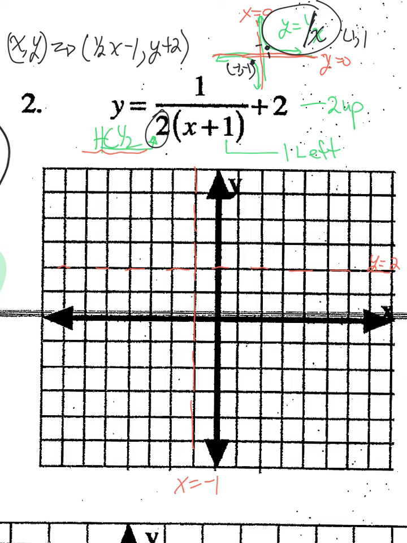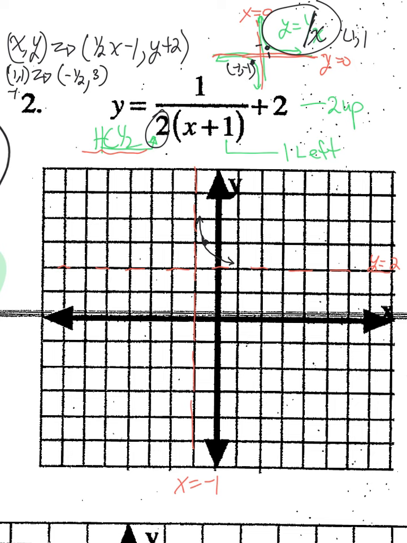So I'm going to take this point 1, 1, and I'm going to put it through the mapping. What happens to it? It becomes a half subtract 1, and 1 plus 2. Okay, so x is -1/2 and y is 3. Okay, so right here, and I'm going to just give a quick sketch of that reciprocal function.